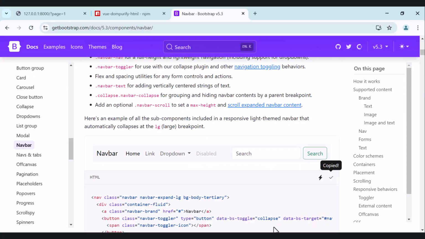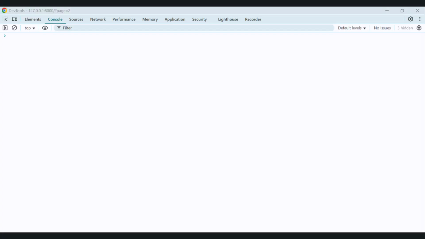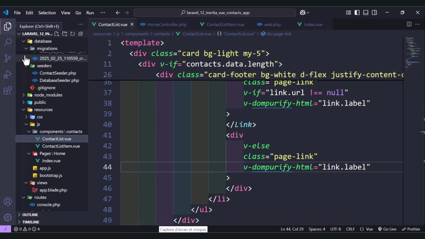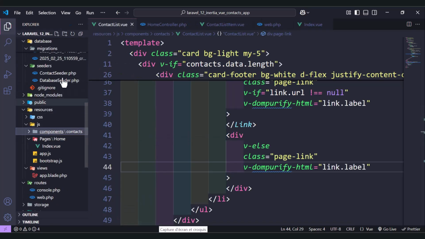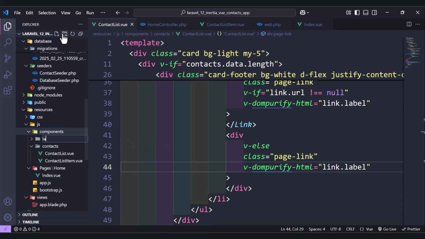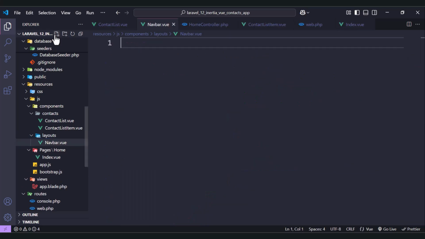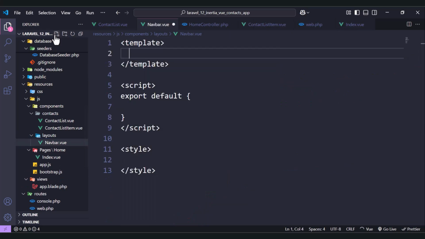Let's copy it from here, and we can move to our components, and let's add another folder, call it layouts, and here inside let's add the navbar.view, and here let's add structure.